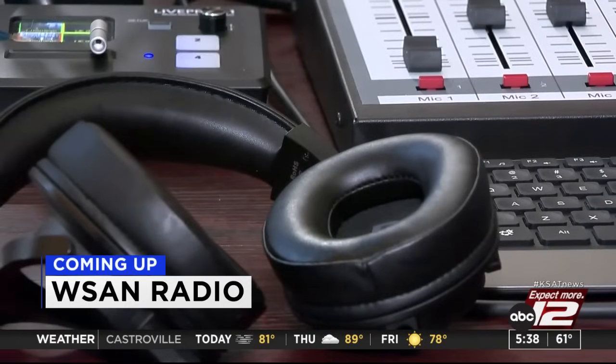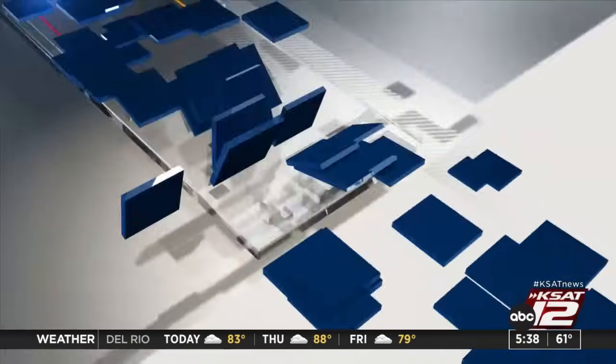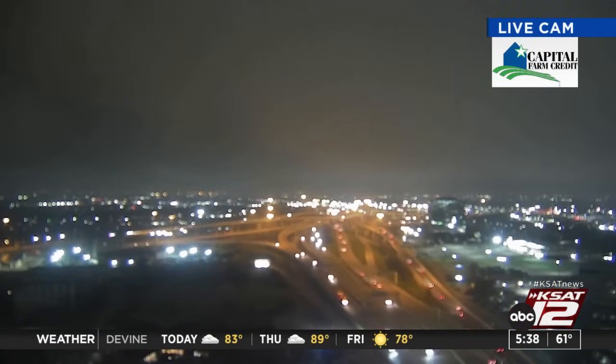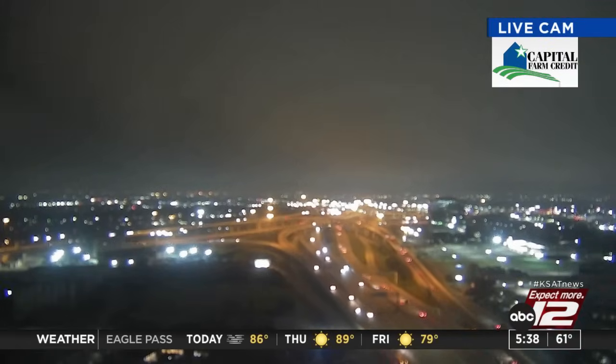It's now 38 minutes past the hour, 61 degrees. My dad will play music all the time, and we call it cleanup music. That was Motown. When you heard that Motown song, you had to get up. Up next, how one man is helping the Alamo City keep its finger on the pulse of the local African-American community. Outside with live cam, much milder this morning, 61 degrees, but with that comes more moisture, and that means fog. We've been talking about it now since our first half hour. We'll get an update with Justin and Mike straight ahead.